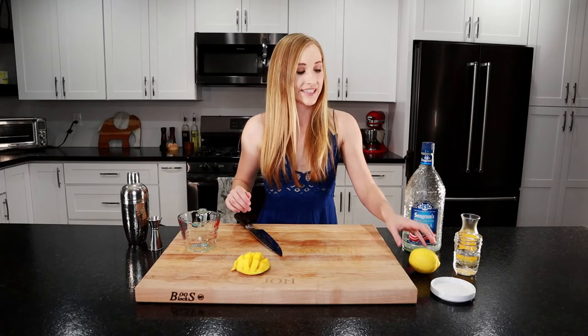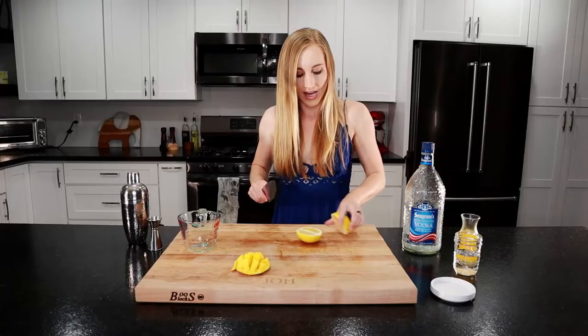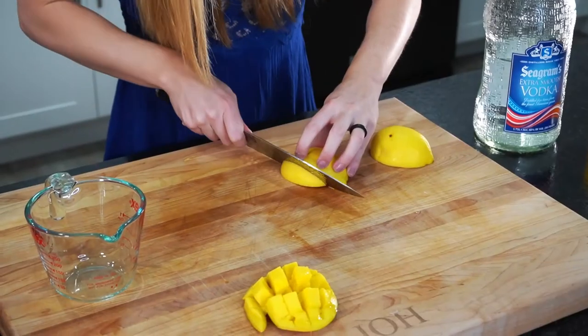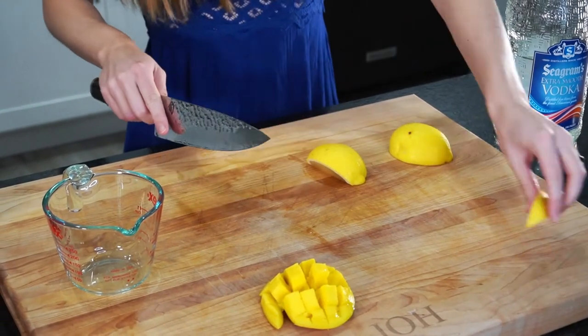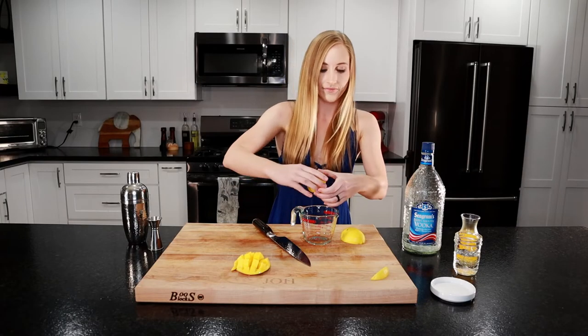All right, now we have to squeeze out our lemon juice. Cut this in 1/2. And I want to leave a little slice to garnish our drink with it. Slice out. Then we're gonna squeeze it out.